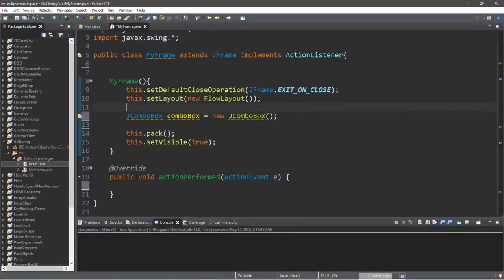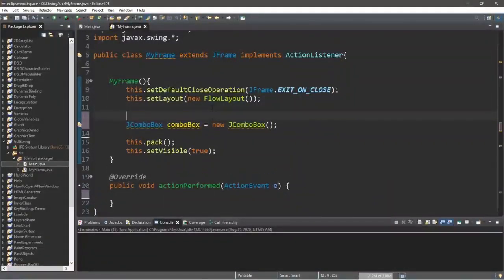So when we construct this JComboBox, we can pass into the constructor an array of reference data types. These can be objects, or they can be primitive data types, but you have to use the wrapper class. Let's say that we want a drop-down menu of animals, and a user can select one of these. So a string is actually a reference data type, but it has to be an array. So we'll create a string array called animals, and let's fill this array with some animal names. So let's say dog, and then cat, and then maybe bird.